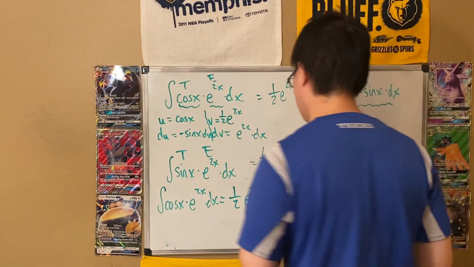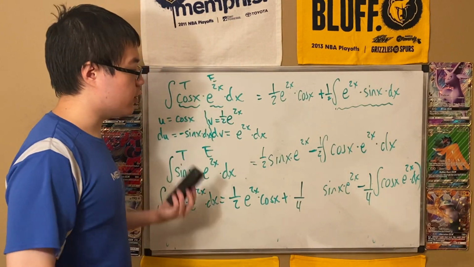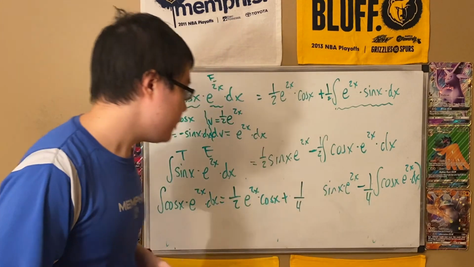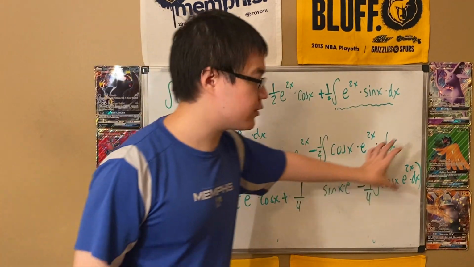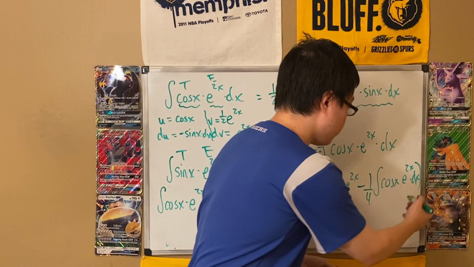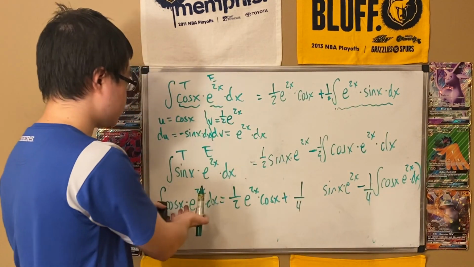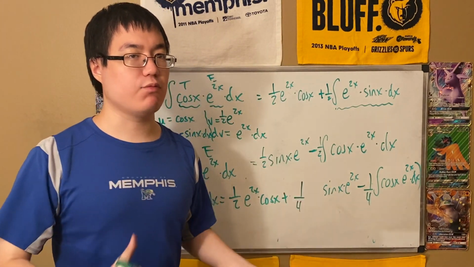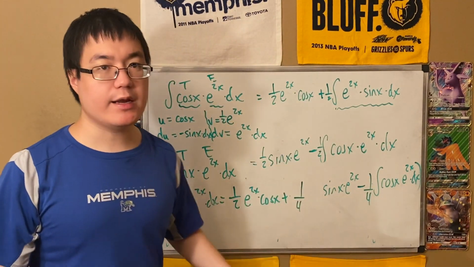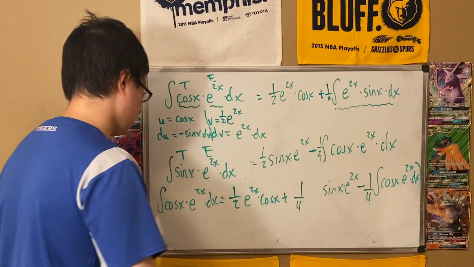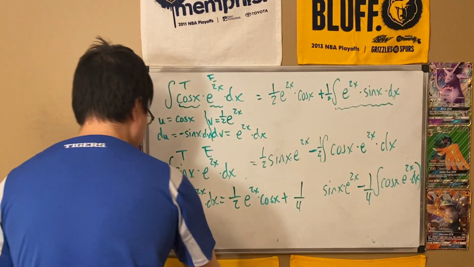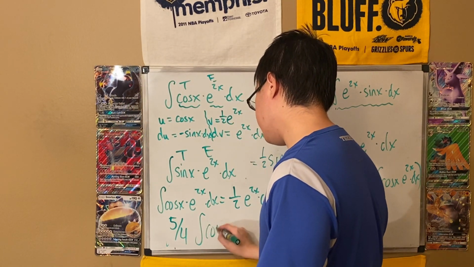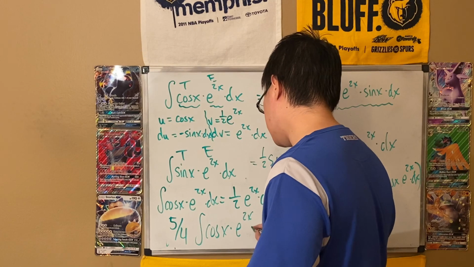So basically you might be asking, why in the world are you doing this? Are you trying to torture yourself? Well, we actually got to the end of the question, because notice what we did is we got back the original thing. So all I'm going to do is take this guy and add it to the other side. And while this is a difficult quantity, if you have something plus 1/4 of that something, what you're going to end up with is 5/4 of that something. So when we add this 1/4 over, it's going to be 5/4 times our original thing, the integral of cosine of x times e to the 2x times dx.